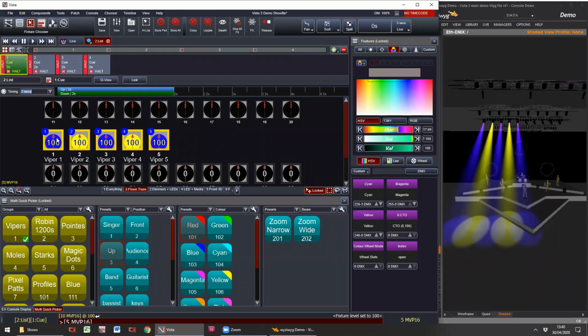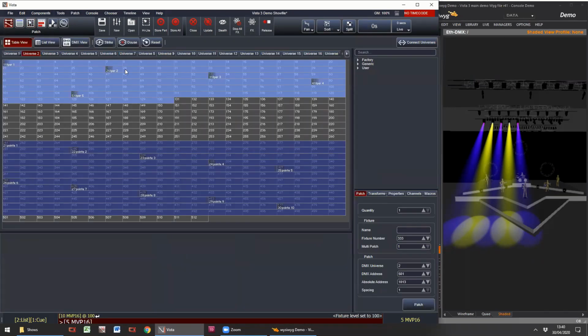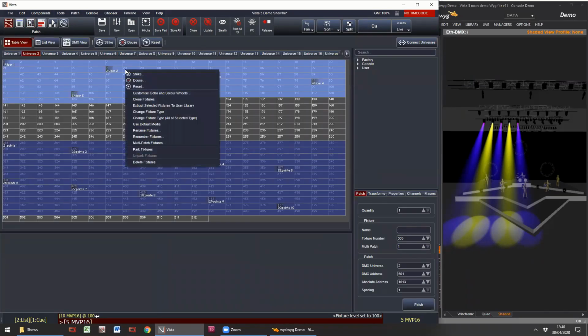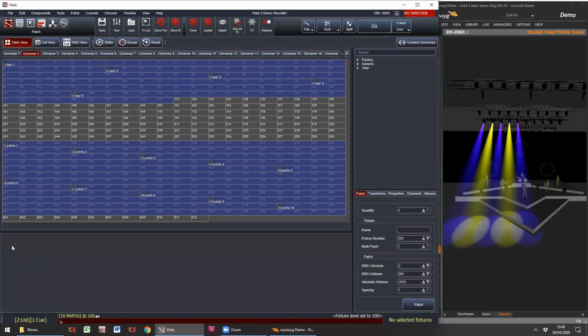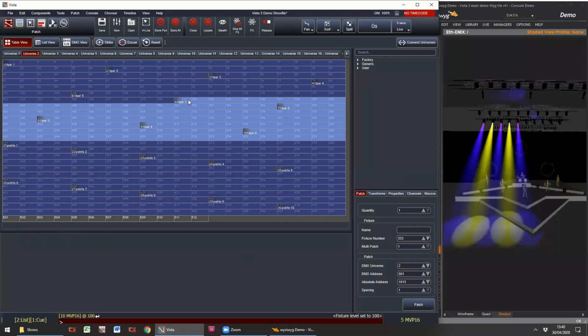The way that we do that is we simply select them, we go into the patch screen, right click, and there's an option to clone fixtures just here. So when we click this, we'll get the double of that. So the same again, and they will drop to the fixture pool, and then we can repatch them. So if we select them, we can then drag and drop to anywhere else, and they'll be patched here, and they'll start coming online. Notice the names have been cloned as well. It's Viper 1, Viper 2, and so on and so forth.